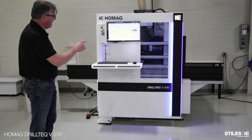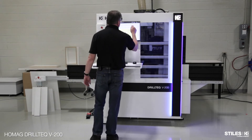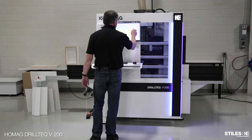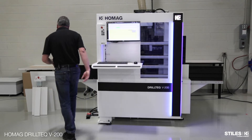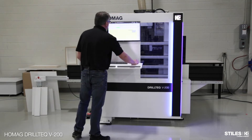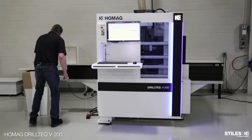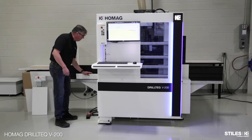As soon as this part's done and we exit out to the out-feed, I'm simply going to accept the next part. The machine's ready — actually, we're going to switch it up a little bit. I'm going to run my rail. So now we're going from a wall-in to a much smaller part — this is a four-inch wide rail.